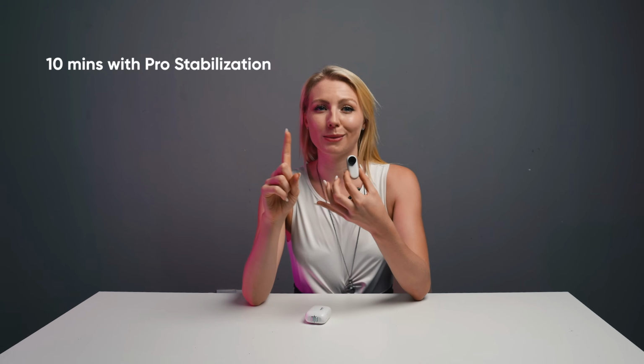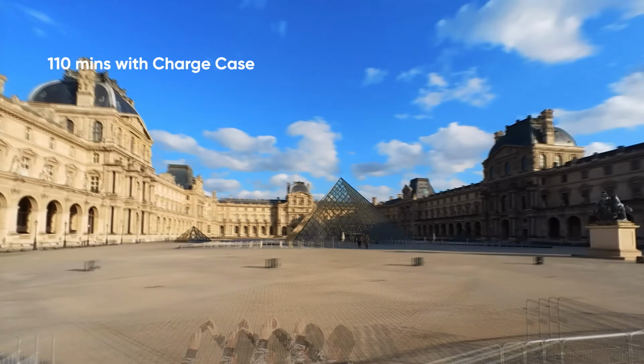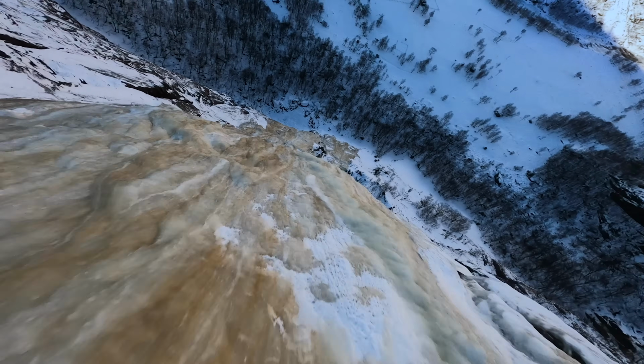Size is very impressive, but now it's time to dive into the specs very briefly. In the first generation, recording length was a little bit of an issue. So with GO 2, you can now shoot up to 10 minutes with Pro stabilization, 30 minutes in FPV mode, and for time lapse using adjustable intervals, you can shoot for up to 110 minutes using the charge case, and that's going to give you a 7-minute clip.